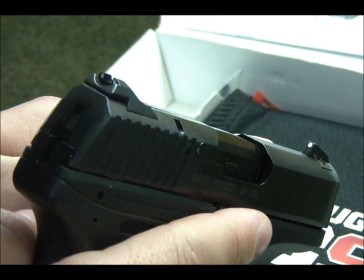That's after we did get accommodated to the double action, which does take getting used to if you're like me and you're used to single action handguns. It can be difficult. Obviously, you need to practice with that, especially if it's going to be a self-defense gun. You don't want the first time you shot it to be when you need to defend your life with it. That's for sure.